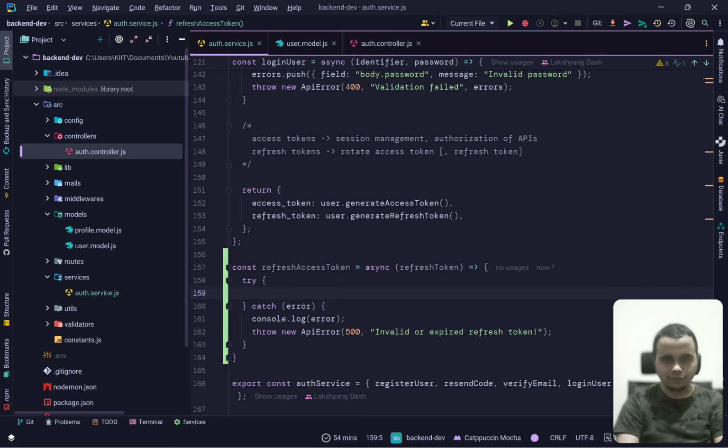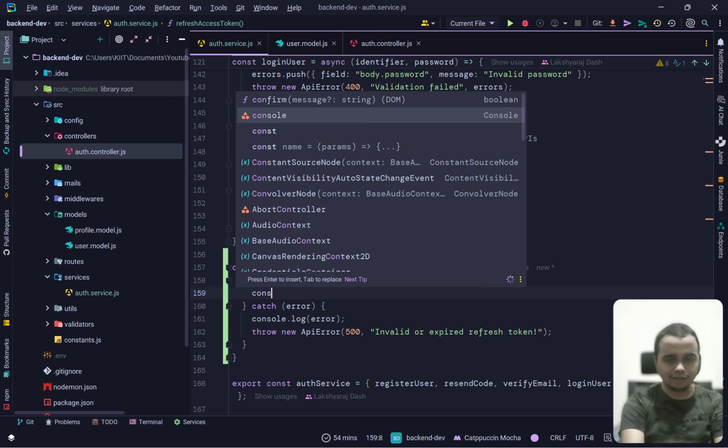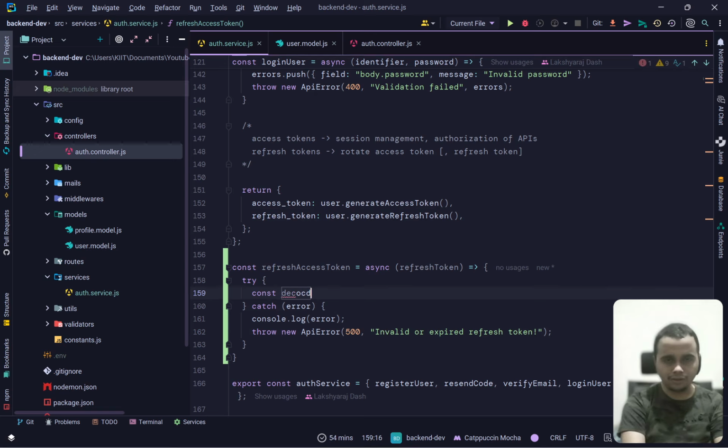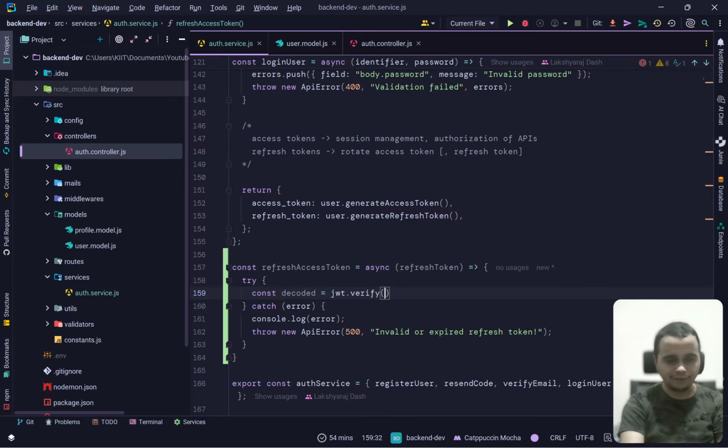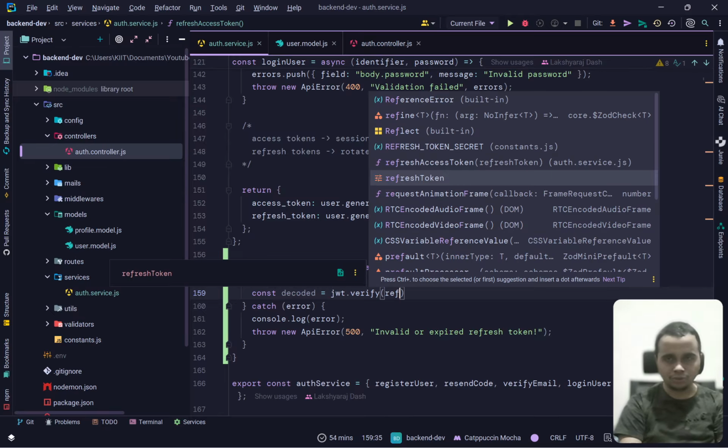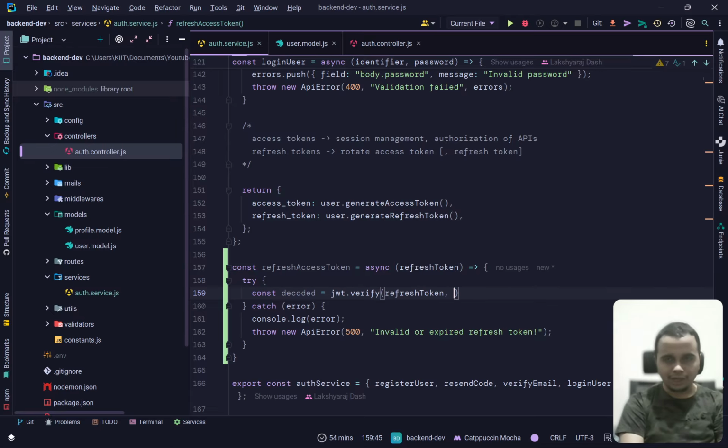Fine. So I will try to decode. const decoded equals jwt.verify. What I will verify is the refresh token. Okay, and what is the secret?